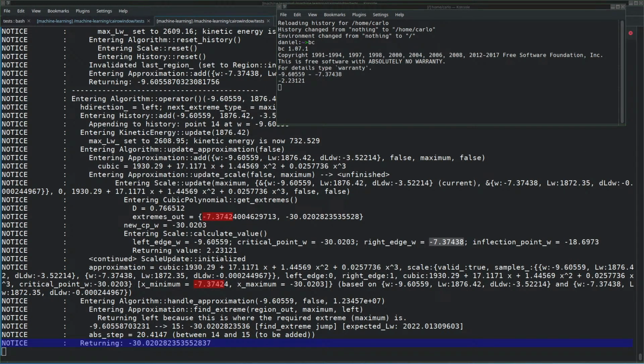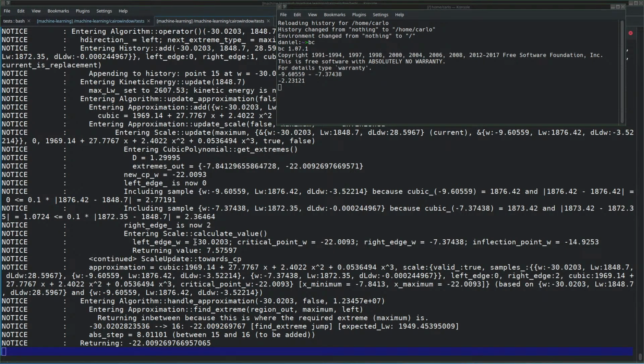Then we go to the next one. And now we have minus 30 and minus 7, so the critical point is in between. And the inflection point is also in between. So I think we should get the weighted average between the difference between left. Can I do a square with this thing? Yep. So left. Say, where's my inflection point? Critical point. Inflection point is on the right of the critical point.